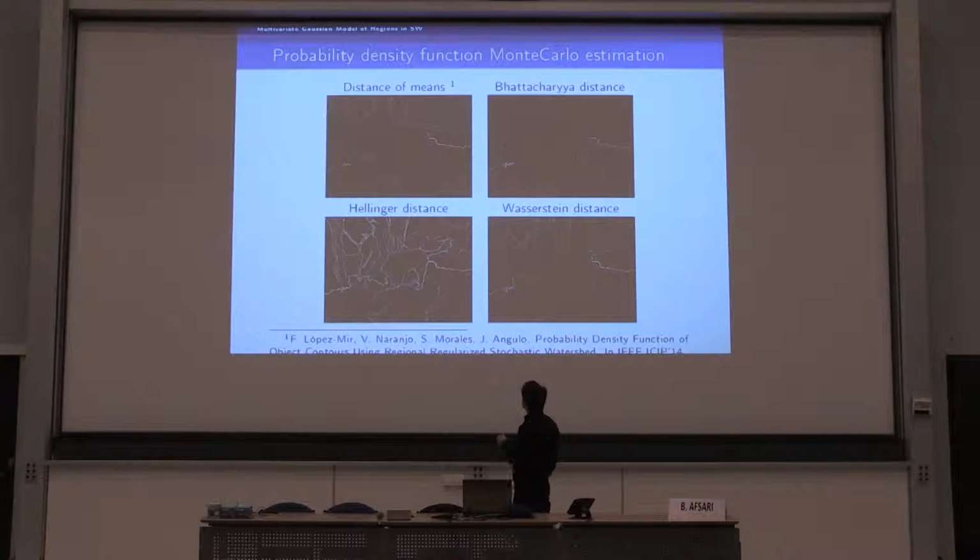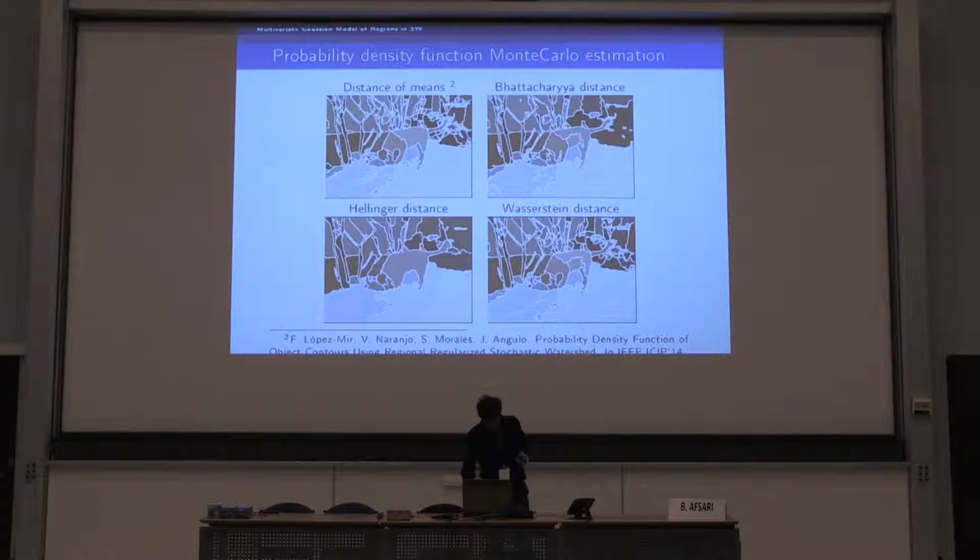We can consider Bhattacharyya distance or Wasserstein distance, or for instance another distance which considers only the means, instead of having the full Gaussian distribution considering the mean and the covariance matrix. And something which appears clearly from this example and other examples is that the Wasserstein distance, where the computation is done separately for the means and for the covariance matrix, is less significant. I mean, the information given by the covariance matrix is less significant than in the case of Bhattacharyya or Hellinger. And we are running short on time, so we'll try to finish.